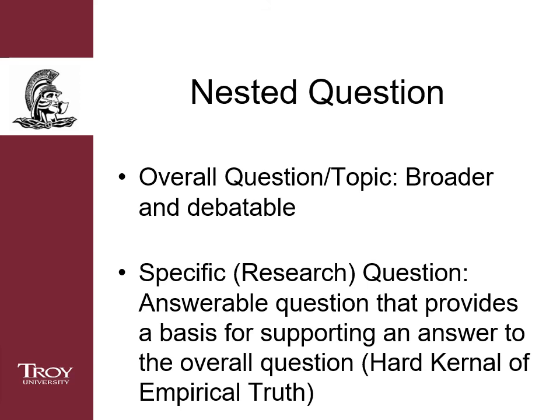In, say, the literature review assignment, I'm asking you for both of these things. I'm saying, okay, what is the avenue of future research or the opportunity? And there I'm really asking for the overall question or topic. And then I'm also saying it'd be nice to have a specific research question. What would you look at to answer? What could you possibly do to answer that broader question? Those are my definitions, and that's what I'm talking about. But I also think this is a very important conceptual thing to have in your head: this is how research gets done, and this is what you'll need to do when doing a paper. You'll have some broader question, and you'll have to find some angle, some answerable, doable question that will provide support for a broader, more debatable, arguable answer.